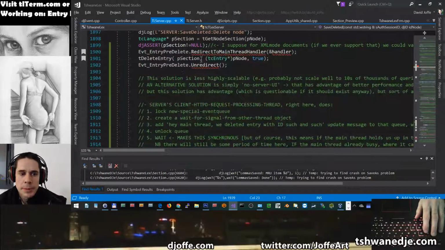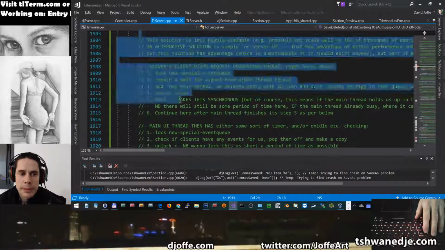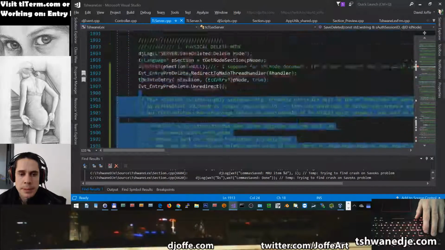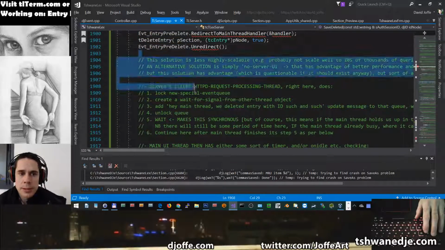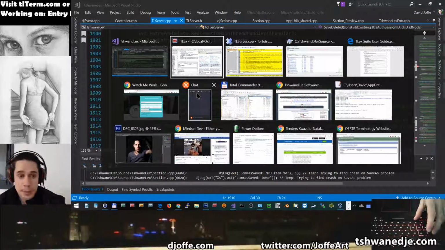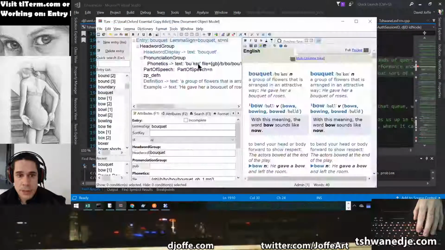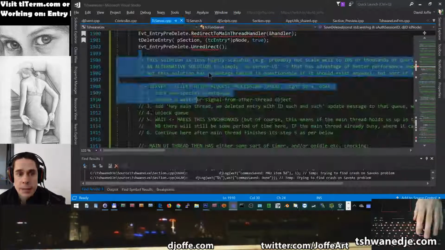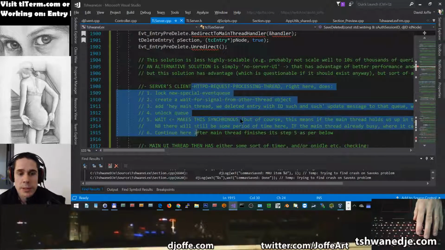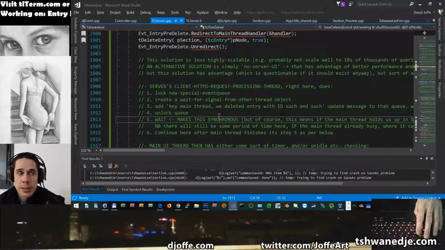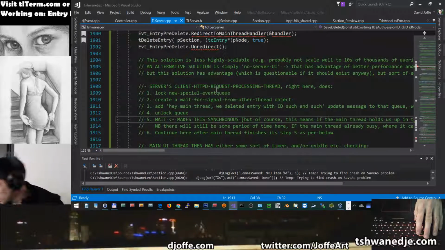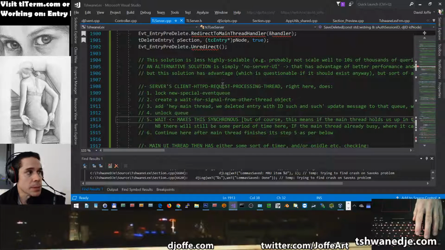I mean, suppressing this event still leaves the dangling pointer at this point in time, because it just doesn't get handled. It prevents the hanging problem we had earlier, but still leaves a dangling pointer. And we could do all this and tell the main thread afterwards, hey, we deleted an entry, and it could then clear the dangling pointer, which is fine and well.